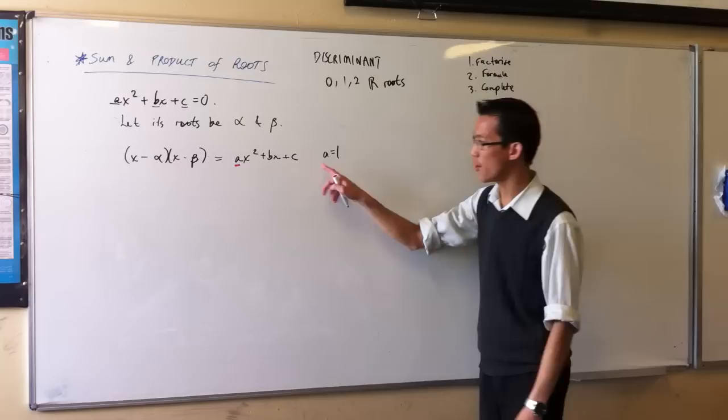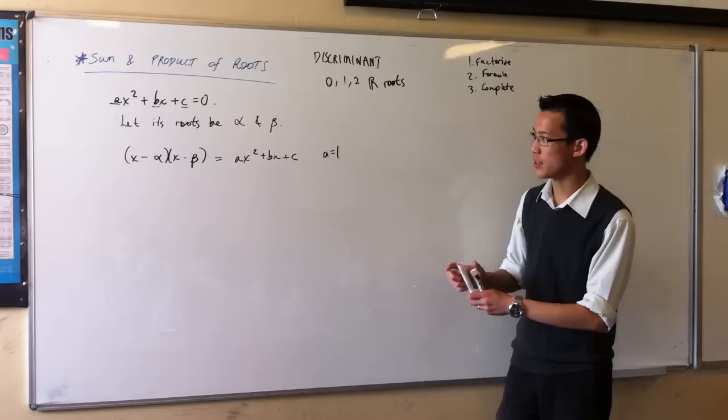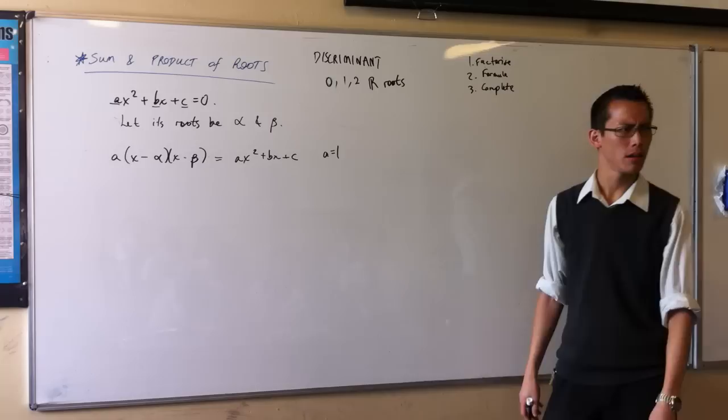So, this line only works in this case. So, I want to fix that. So, what I'm going to do is, if I want A lots of X squared on both sides, I'm going to slap an A on the front. We can continue with that.